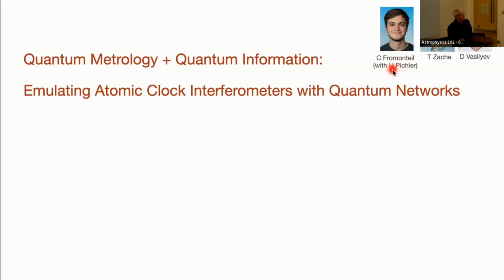He's a student borrowed to me from Hannes Bichler, and Thorsten Sacher has been a lattice gauge guy, and Denise Basilia is our quantum metrology guy that works with me, and is now in another postdoc appointment at Innsbruck. And maybe I should call it, a little bit provocatively, and I have to explain that, of course, emulating atomic clock interferometers with quantum networks. A lot of these things have been motivated in discussion with Junier.